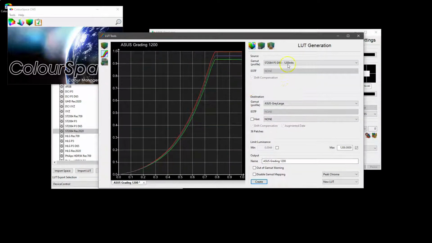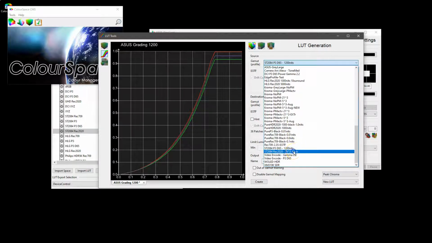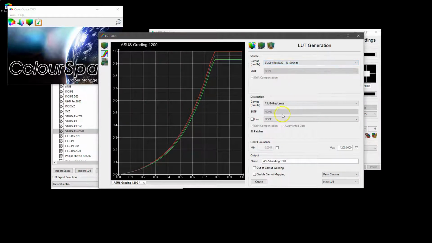And again, generating the lookup table, we will select our Rec 2020 TV. And again, let's change that to TV so we know. We again want to be targeting the same max as the color space standard that we have made. The reason for this being variable is that you can use it to change the EOTF, as was said earlier, so that we can actually compensate for viewing environments that are less than perfect. And we'll come back to that because it can be a useful tool in a moment. But for now, we will generate that LUT.